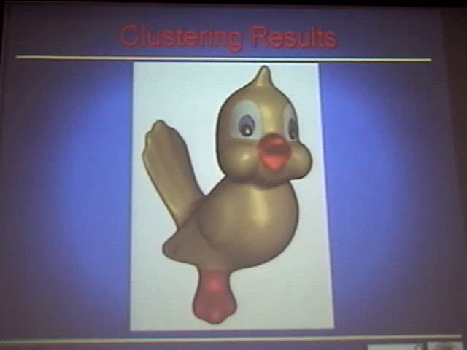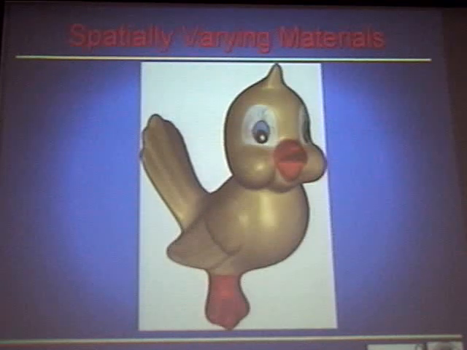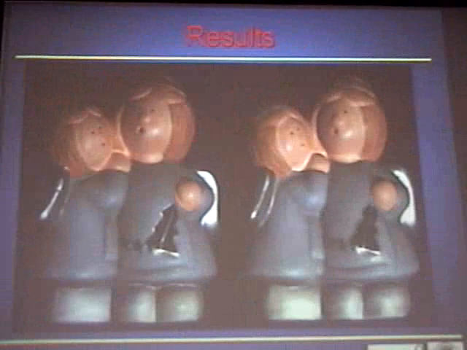And at this point, we have all the clusters, but the object still doesn't look identical to the real object because, for example, we don't have these scratches. And this can then be incorporated as a final step where we represent, for each point on the surface, the reflectance function in the basis given by these clusters and do a refit to our data, and then we get this representation here. Two more examples to wrap up my presentation.